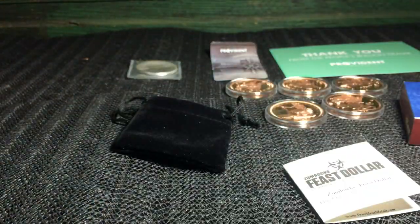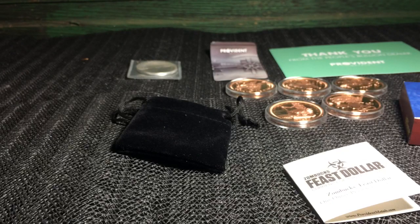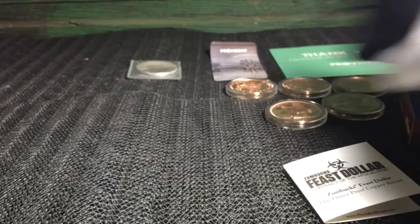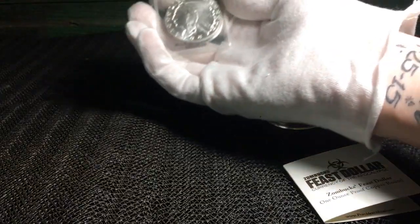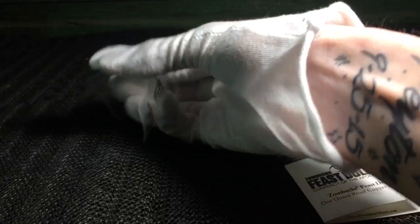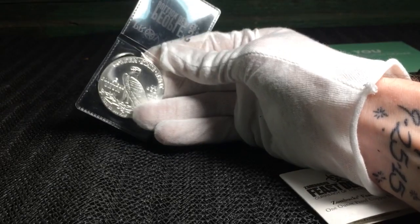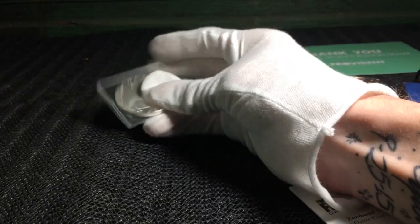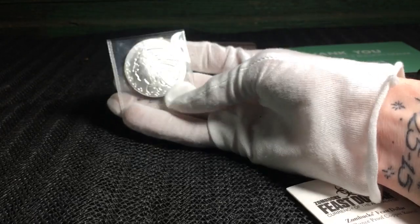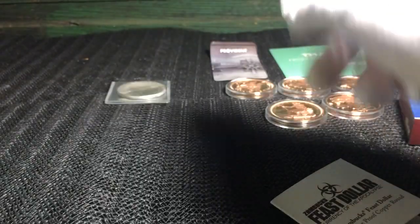We got this cool little bag here, which is awesome. If you remember one of my recent giveaway wins, JT sent the white glove, so we're going to put that to use so I can show you guys this silver piece I picked up. The reason I got this one is because it was the best deal at the time — just for one. I think I got it for 15 bucks even. What's pretty cool is I have the copper version of that from JT, so it's pretty cool to have both the matching copper and silver pieces.